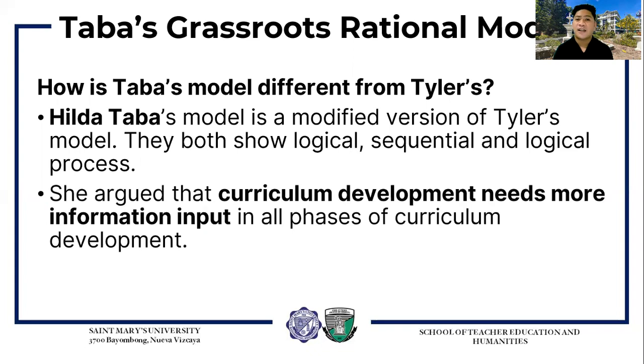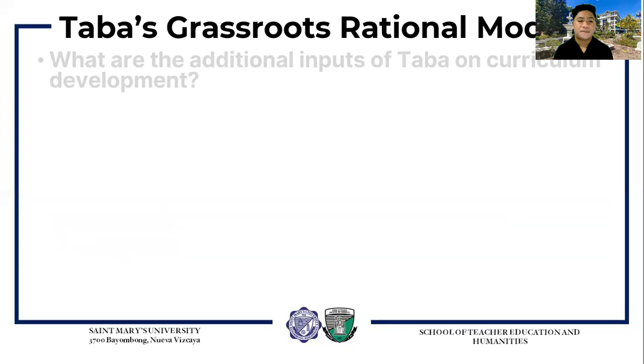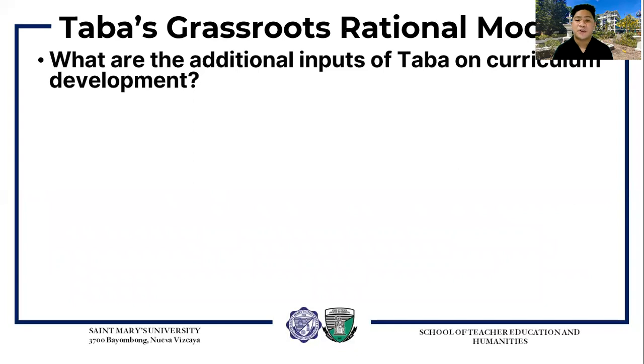Tyler did not mention who should be the first ones to do the first step of curriculum development. But for Hilda Taba, since it is grassroots, our grassroots are our teachers. And the teachers are knowledgeable on how the curriculum was implemented before and could be implemented. So they have a lot of influence in the curriculum that we are developing. So what are the additional inputs of Taba on curriculum development?